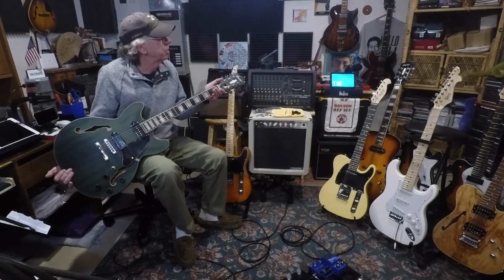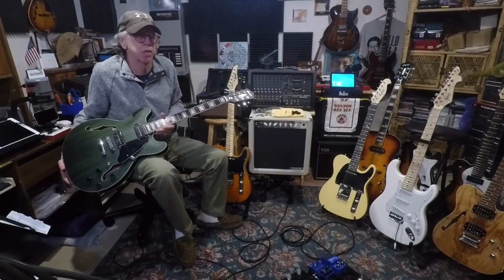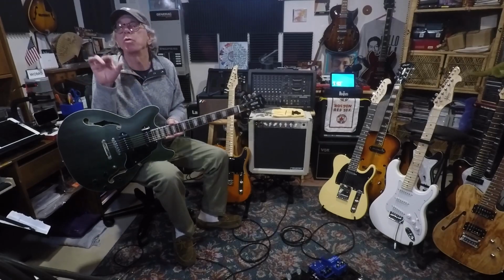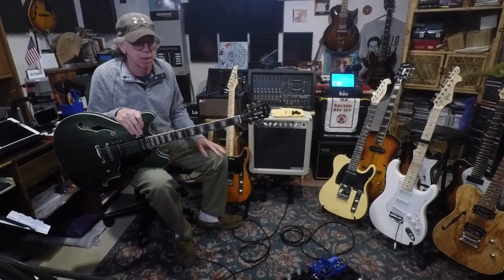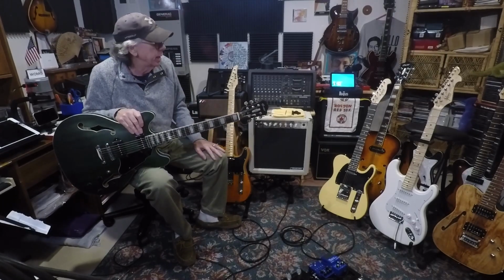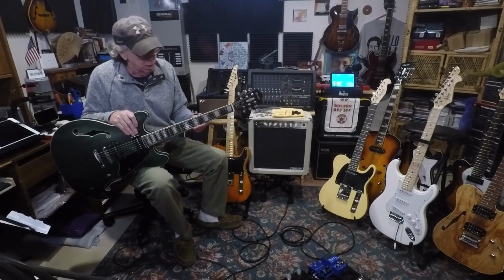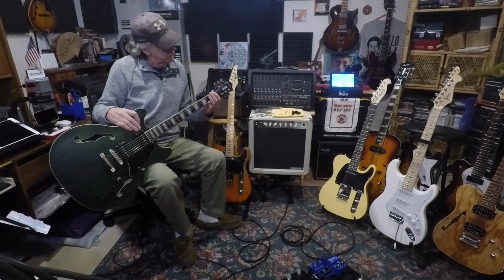Tuners look like your standard tuners. We'll see how they hold. Some people complain about the Grote tuners. I've only got the one Grote, and that's the Jazz Box, the 003 there. And the tuners on that have been holding fine, so hopefully these will be like that. Doesn't look like it's got too much of an angle on here.